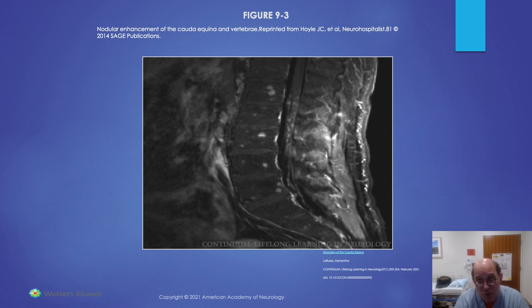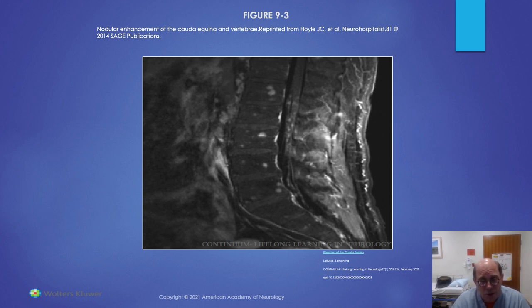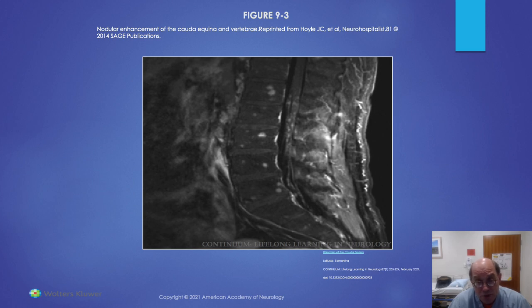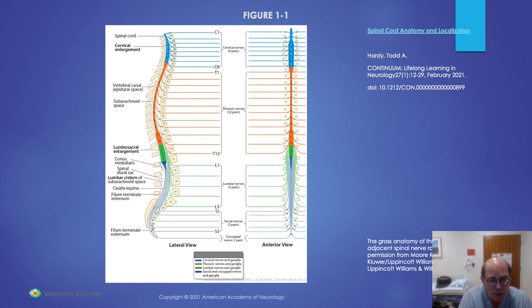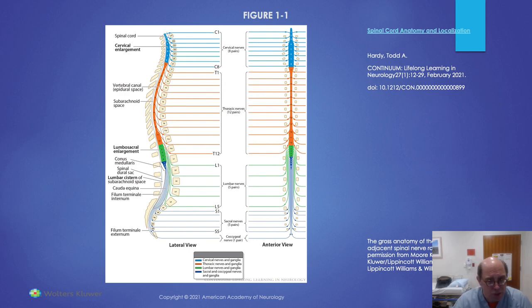The non-compressive form is different: we don't have a disc poking out. Instead, what you're seeing are bright spots along the area where the cauda equina nerves are — enhancement happening to the nerves. Enhancement is a way of seeing active inflammation occurring within the nerves of the cauda equina. So this is a form of non-compressive cauda equina syndrome. The damage can result either from a disc at L5-S1 compressing the nerves, or from some inflammatory or infectious process damaging the nerves directly.